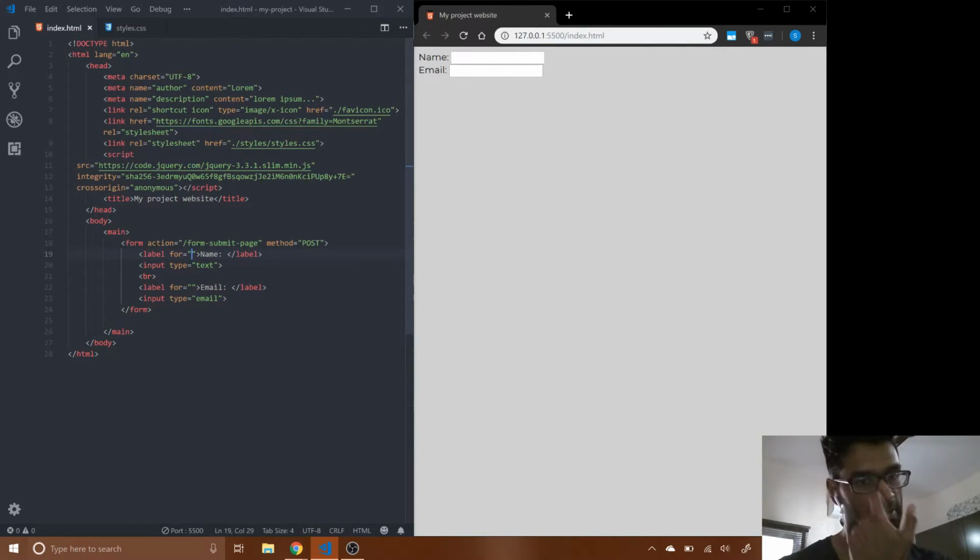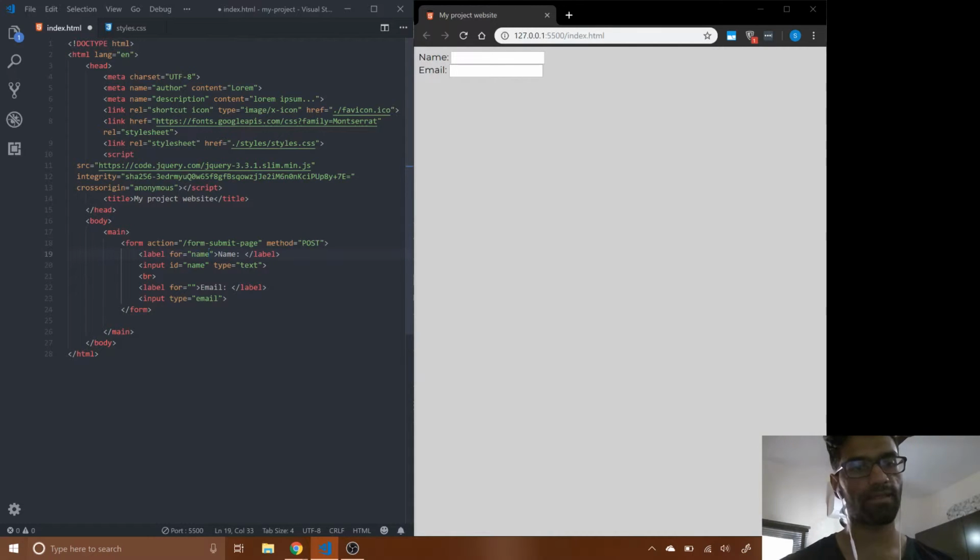All right. So let's say I want to link this label to this input. If I set the ID of this input to name, and say that this label is for an ID with a name of name, then it knows that this label is for this input.